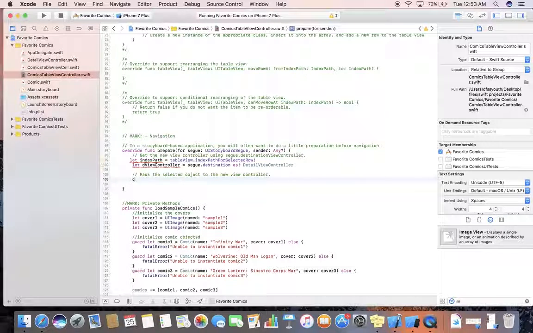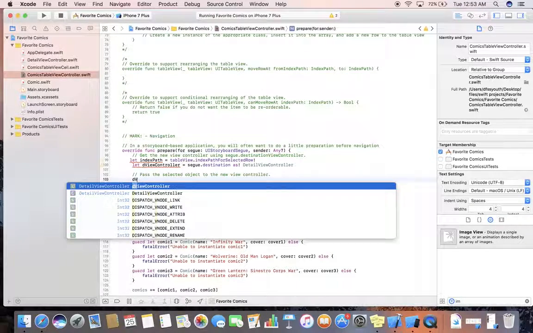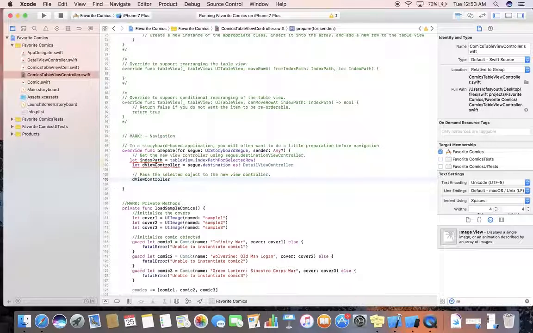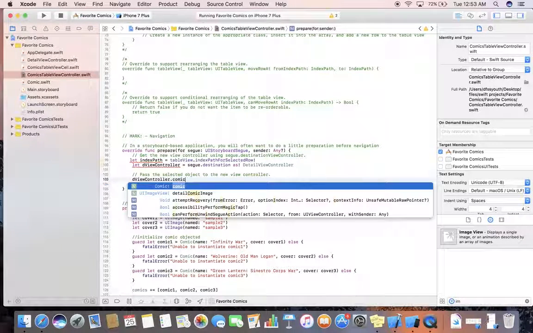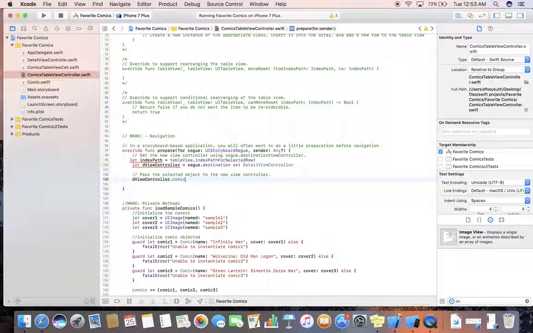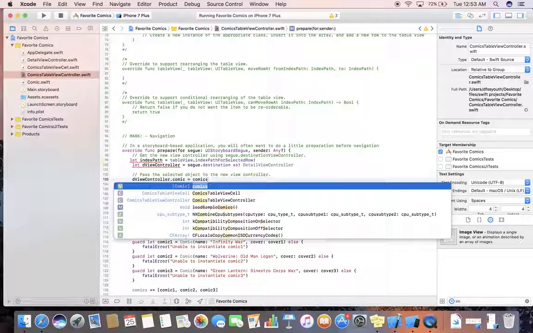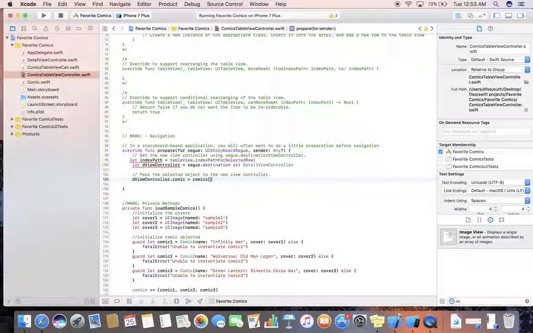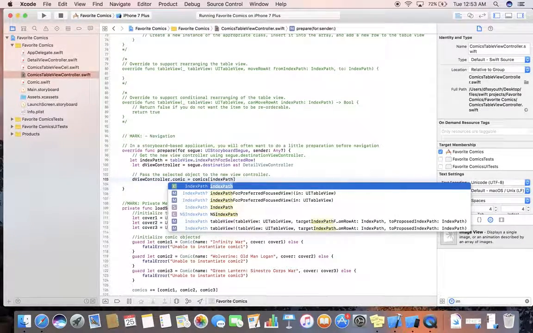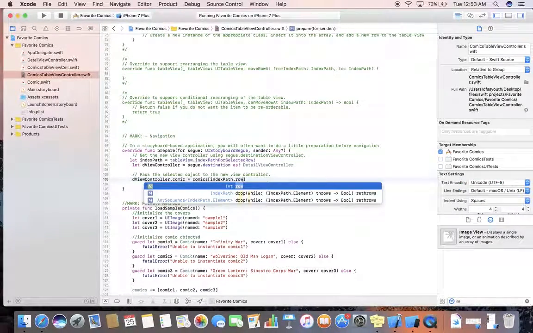So then we're going to set destinationViewController.comic. If you remember, in our detail view controller, we had an object called comic. We left it empty because we're going to fill it later. Here's where we're putting it in there. Comics, this is that array of comics, indexPath.row.